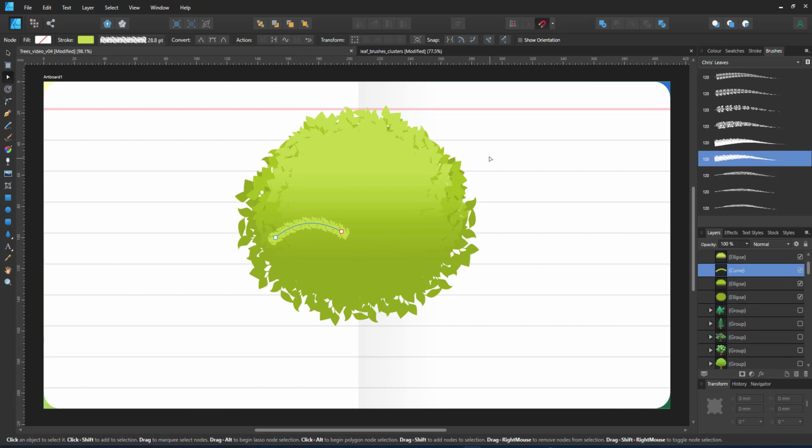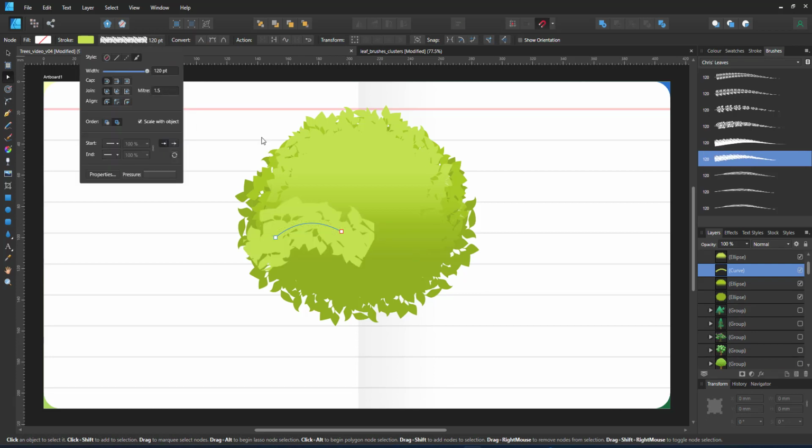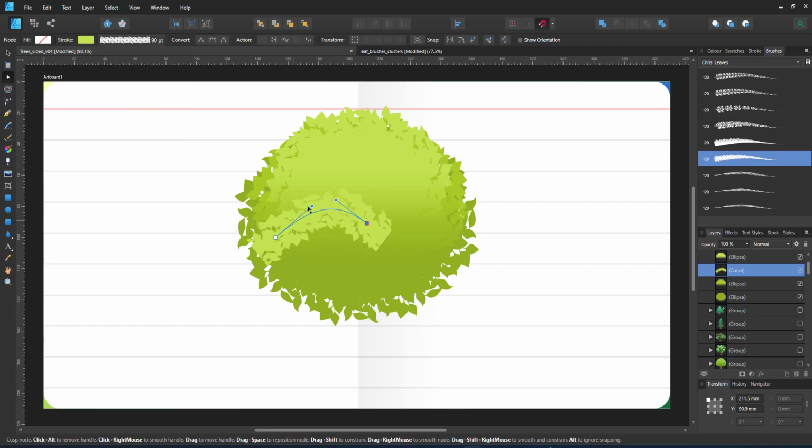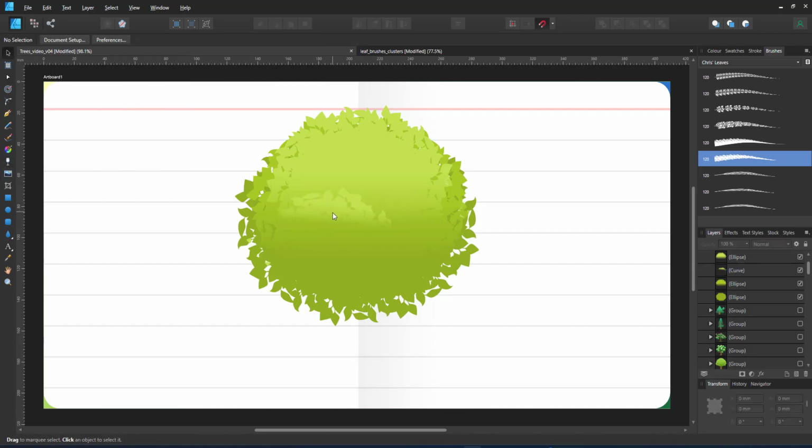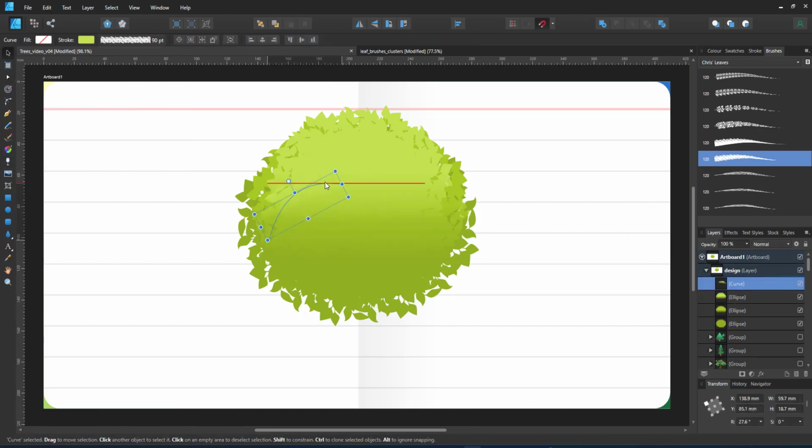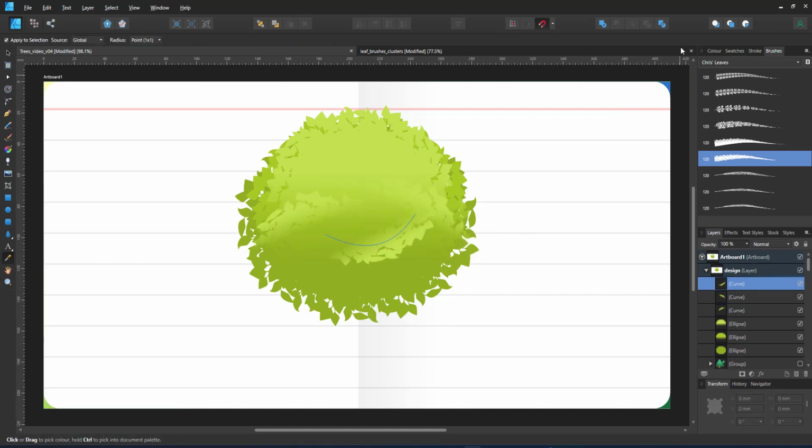assigning the same brush pattern in a smaller size to it. Assigning transparency to those lines, duplicating them, recoloring them in a darker shade gives some texture to the tree.